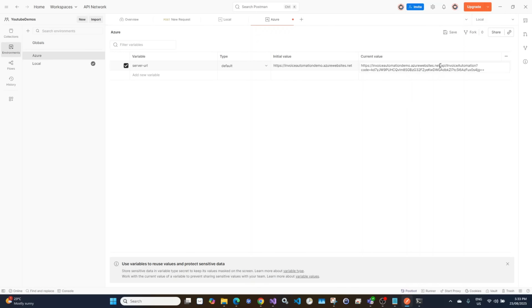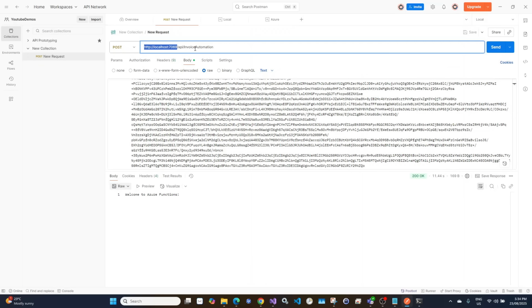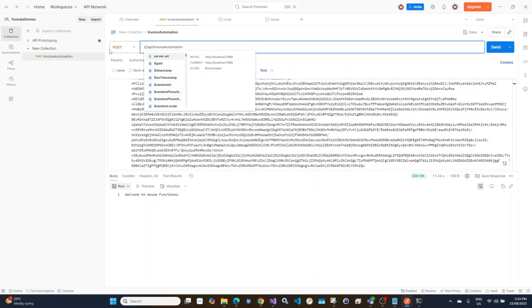So we only need this part. Let's call it invoice automation. And this part is now the server URL.